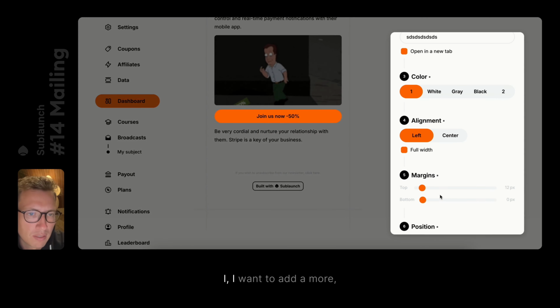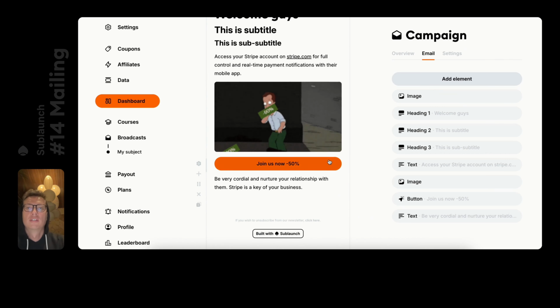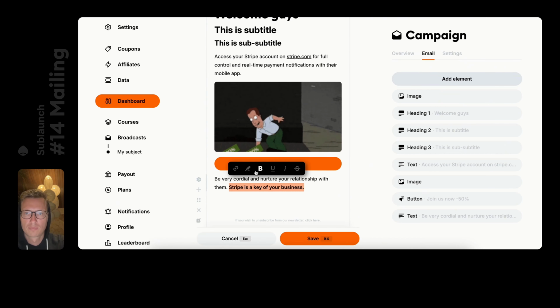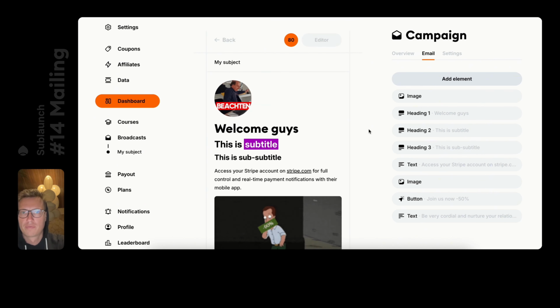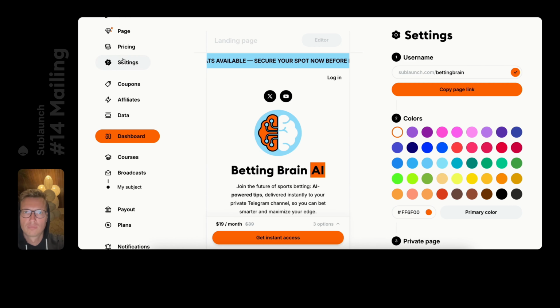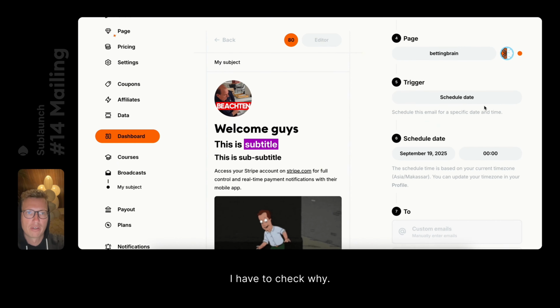I want to add a little more margin. There is a bug here. Normally it's blue. I have to check why.